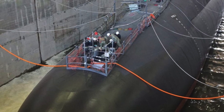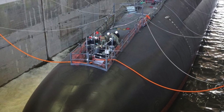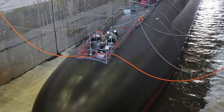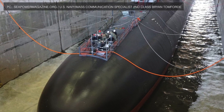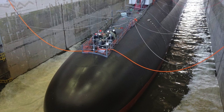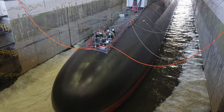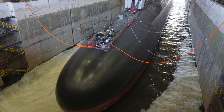The Ohio-class submarine's reactors need midlife refueling. The nuclear reactor in Columbia will last the lifetime of the vessel, meaning they will not require midlife refueling or maintenance. So they will spend more time in action and less time in dock. In terms of operations, the Columbia-class submarines will be able to undertake more missions than the Ohio-class they are replacing. With this improved reactor core, the 12 Columbia-class will have the same sea presence as the current fleet of 14 Ohio ballistic missile submarines.